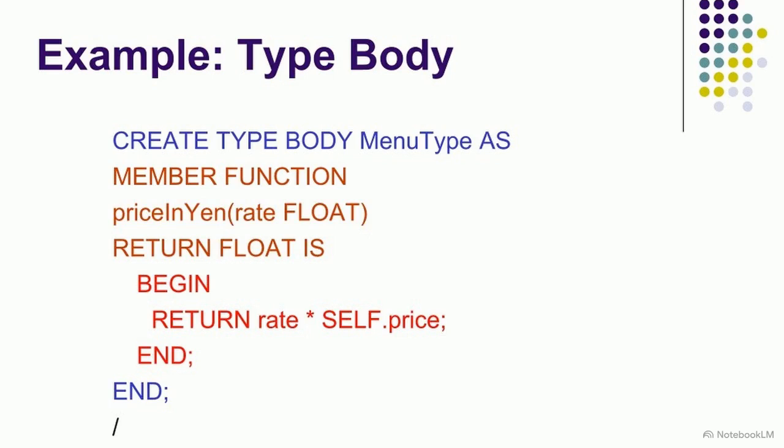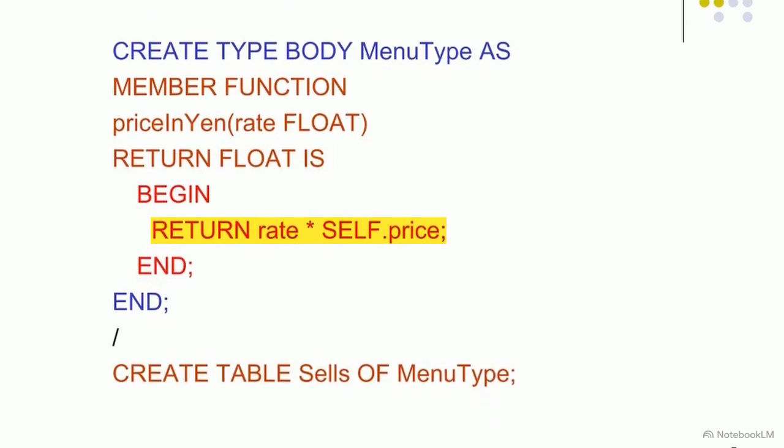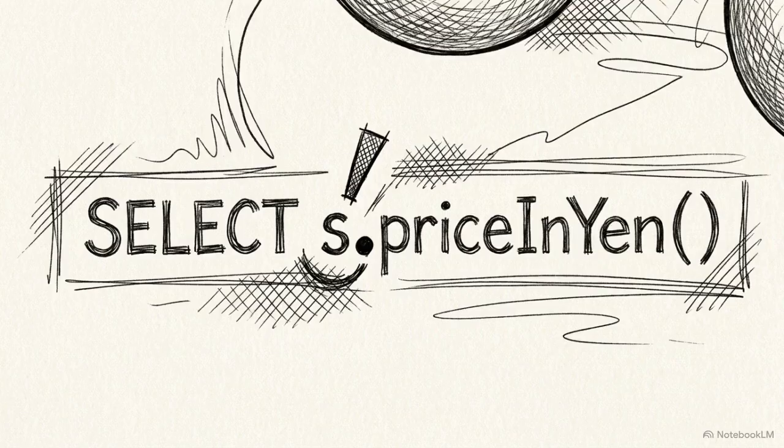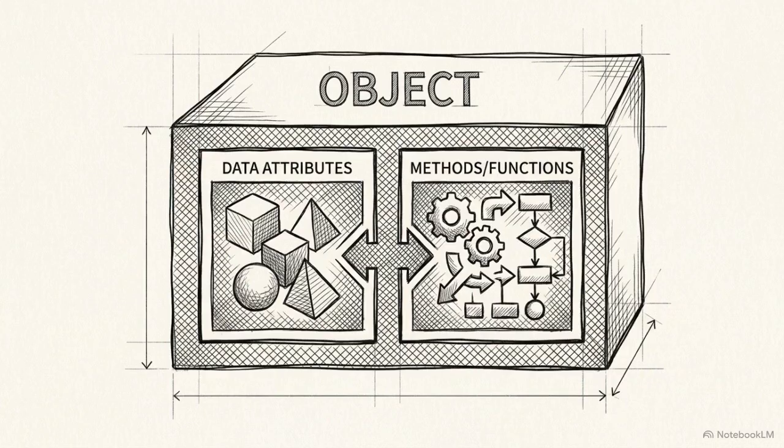Inside the function, the system uses a built-in variable called the self parameter. This denotes the exact instance of the object currently being invoked, allowing the function to pull that specific object's unique price. These functions are executed right inside a standard select query. Using dot notation, a user calls the function alongside standard columns, applying the logic instantly to every object in the result set. This approach aligns database architecture with software engineering principles. Structural attributes and behavioral methods are bound together into cohesive units.